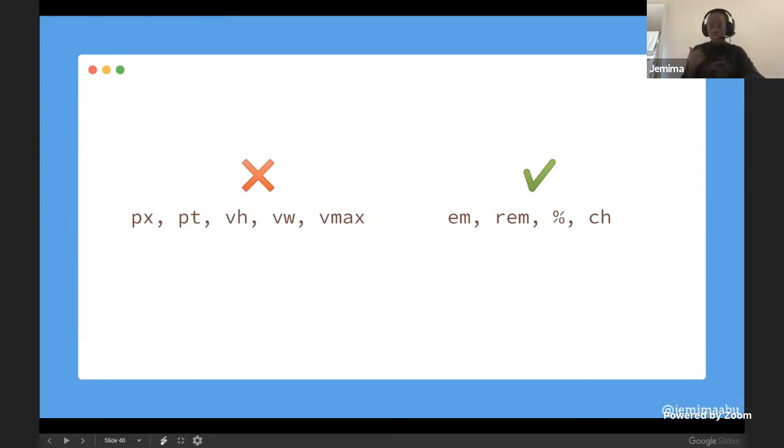So personally, I do use view height and view width to calculate my font size, in that I would probably set fonts to something like calc(1.25rem + 10vmin), for example. So I can always make sure that my font gets a little extra added space depending on how large or how small the screen is. But I also make sure that it has that base size, like 1.25rem. So that's just one way of using it.